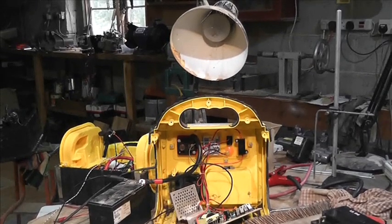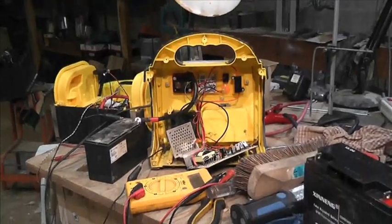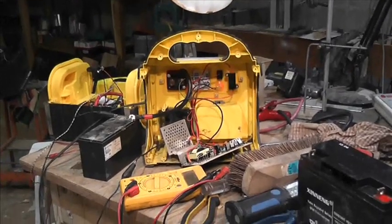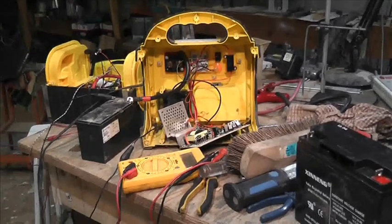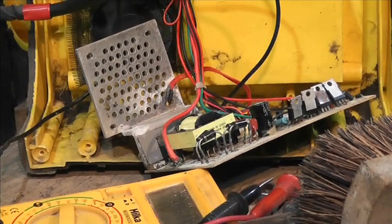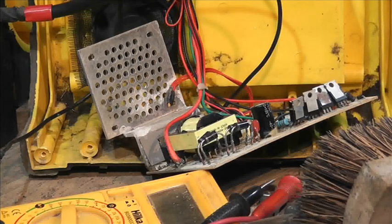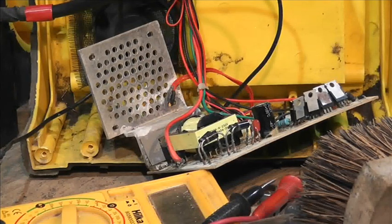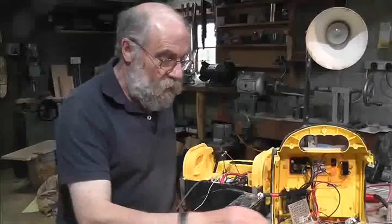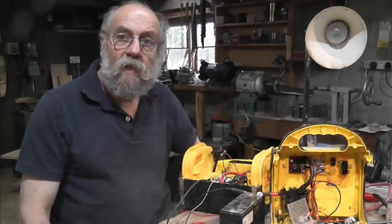Right, as you can see, the fan's running. The bulb is not lit. It was sort of interesting. But you know, a very cheap and cheerful inverter board there. I mean, quite nice in some ways, in so much as it's not just sort of a little blob that you can't see what's going on. But anyway, right, switch that off. There you go.